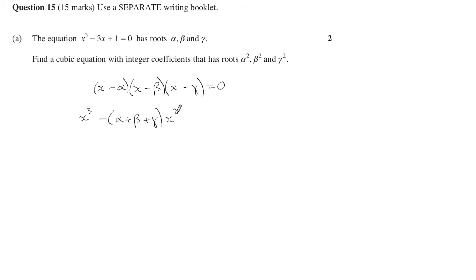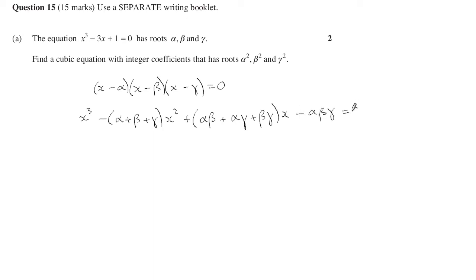And then let's think about the coefficient on the x. So we'll have that x times negative beta times negative gamma. So the negatives are going to cancel there and you'll get beta gamma. And then you'll have the negative alpha times that x times the negative gamma. So we get positive alpha gamma times x. And then you also have the negative gamma times the negative beta times x. So if you add all those up, you're going to get alpha beta plus alpha gamma plus beta gamma times x. And then for the constant term, it's just negative alpha times negative beta times negative gamma, which makes negative alpha beta gamma.